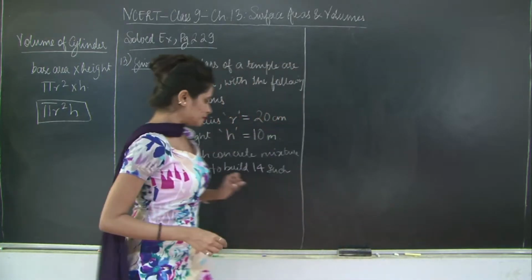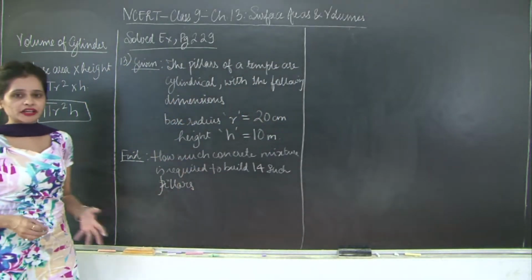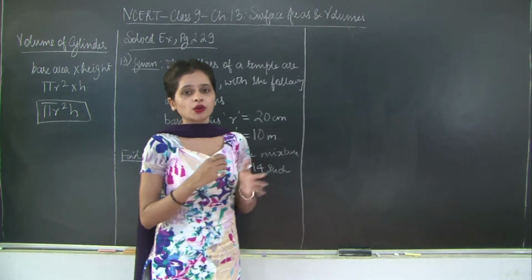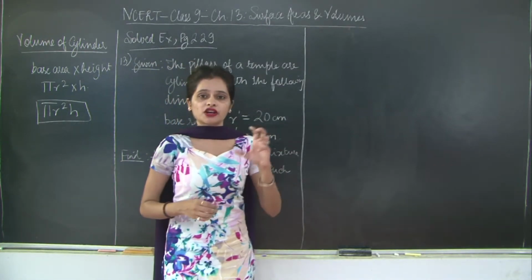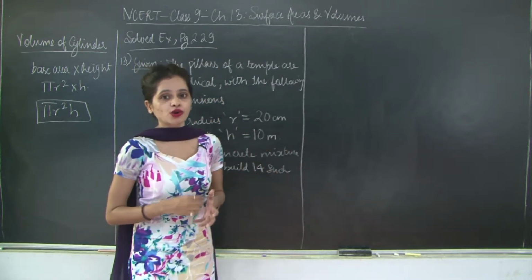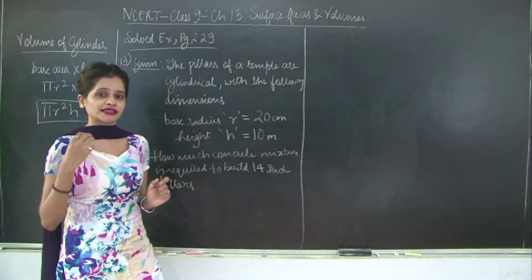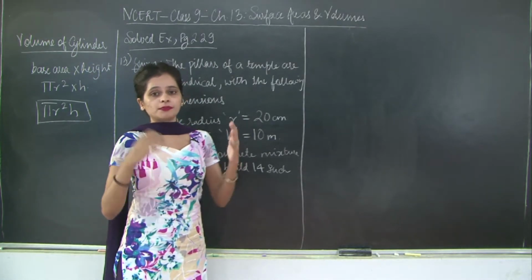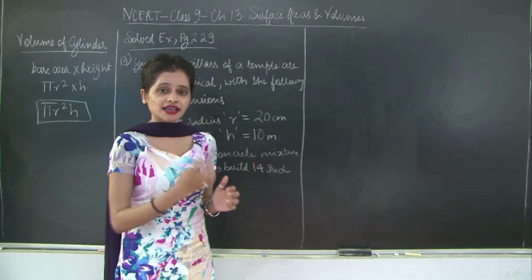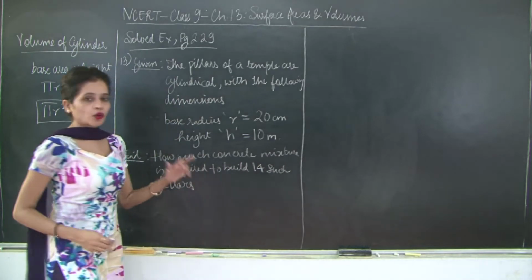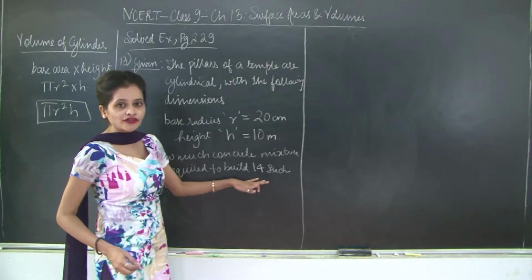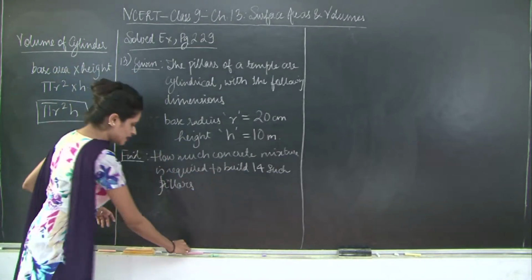So first of all, when I talk about concrete mixture and building and making pillars, I am going to take into consideration the volume and not the surface area, because the volume is going to give you the amount of space the pillar is going to occupy, right? So we have to not just take into consideration the boundaries, the curved surface area and the base and the top boundaries, but also what is lying within. So we are going to find the volume of one such pillar and multiply it with 14, because we need to find the volume of 14 pillars. So let's get started. It's very simple.